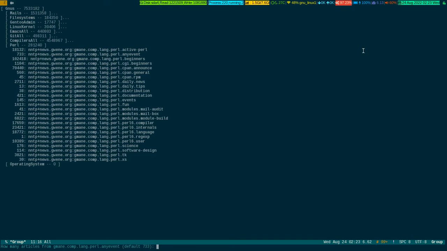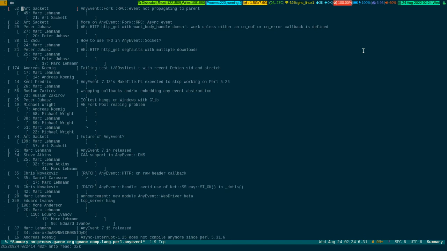If I press enter on it, look at the bottom of the screen, it says 773. I don't want to see that much. I just press 100 and press enter. Look at the bottom, it is fetching the news from the news server, and it is presented like this. I don't know how beautiful it will be on a graphical interface of Emacs. I am running Emacs on terminal, and it's showing like this.